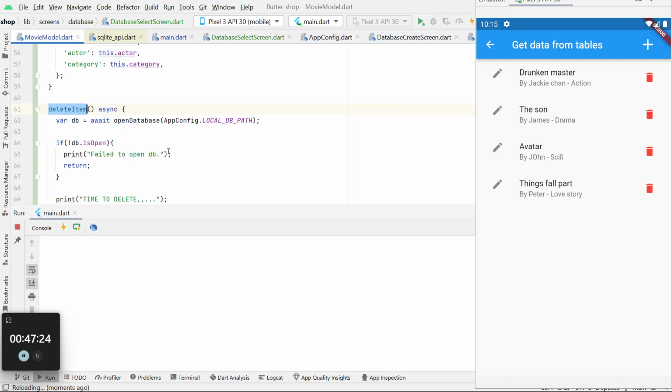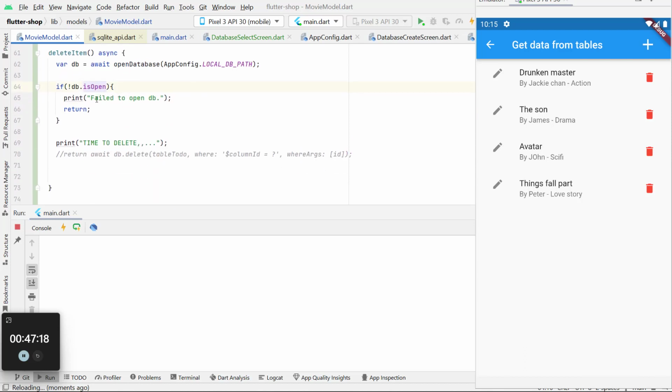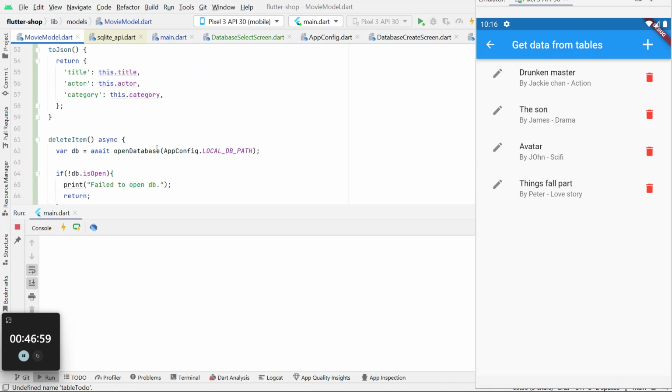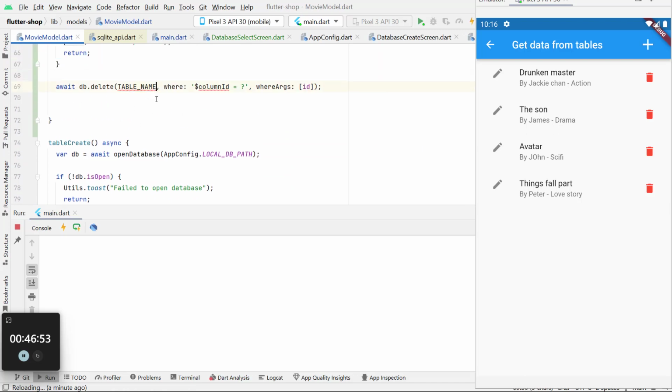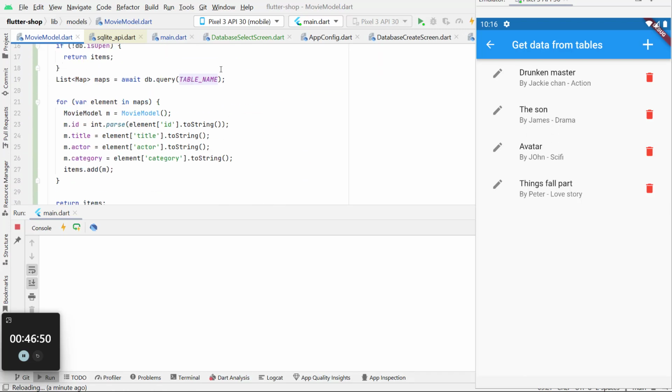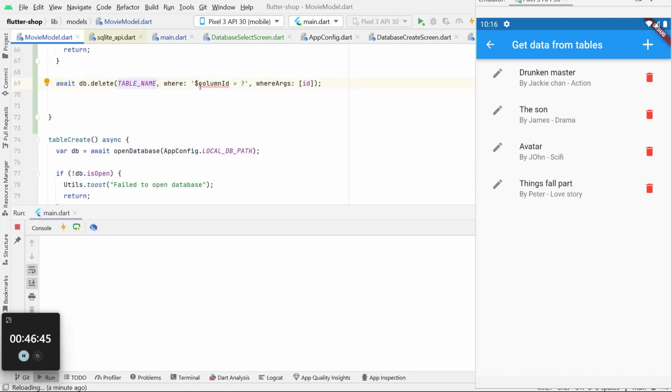So to do the logic of deleting, we'll come here and then we'll delete. Okay, so as I showed you, to delete, you just simply write, you can remove this return if you don't want. I just simply say db that you've opened to delete, and then you pass here the table that you need to delete from. Okay, so remember our table is here called table name. Okay, inside this method. So this is the table name of what? Of movies.